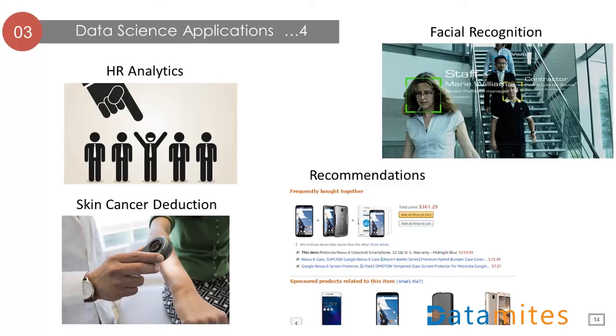And how do they know you? Well, you are identified when you enter the shop. Facial recognition. This is also live in many places. This also comes under image processing and is one of the machine learning algorithms. And there are many more. There is no end to talking about this.